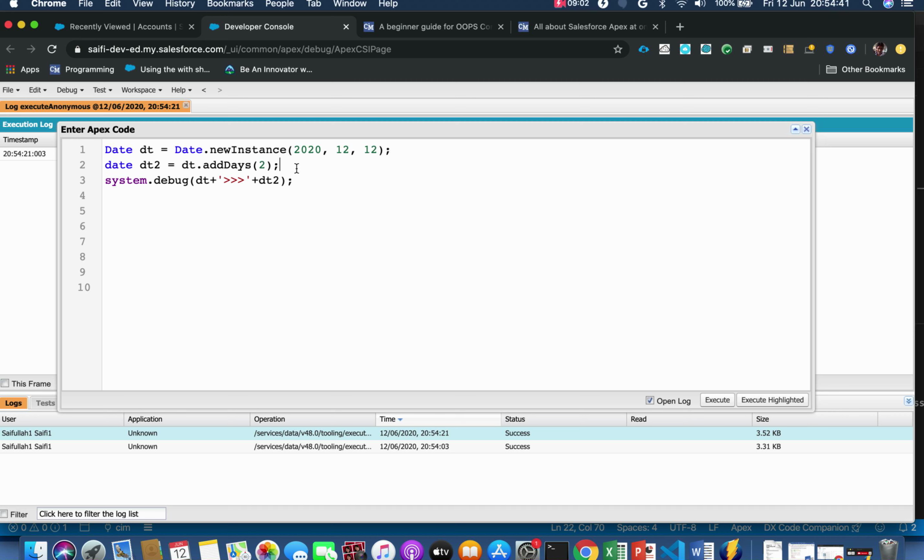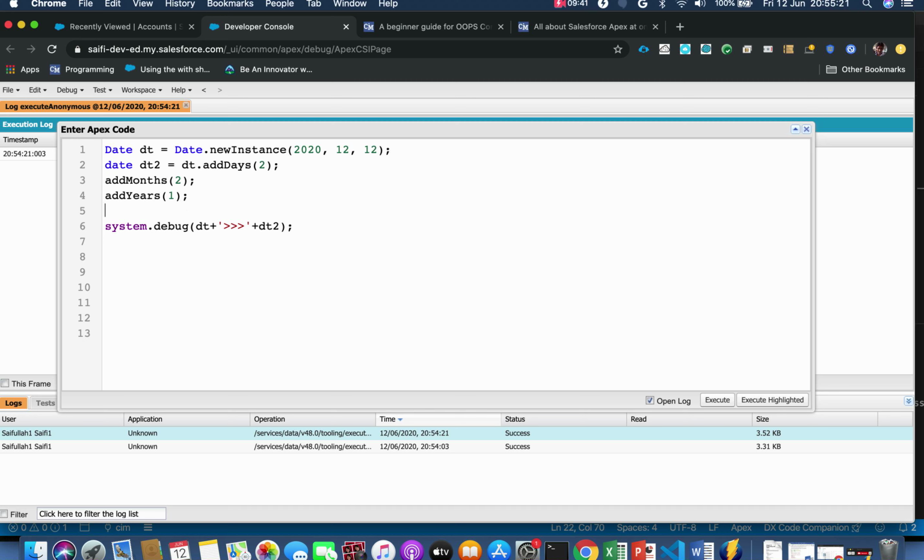So we have multiple methods. We have the method addMonths. What it will do is add months to our date, right? Similarly we have addYears. These are the methods that can be directly used. So we can also check addMonths. Suppose this is December, it will give you the 12th of January, or the 12th of February. Similarly with addYears, it will give you 2021. So you can see we can add years, days and months, right?